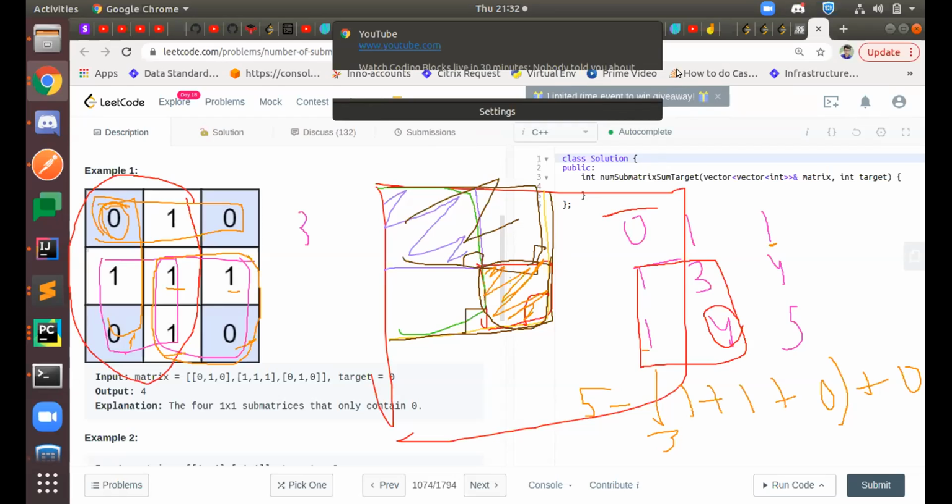I think what you are saying is correct. But the problem in this case is that first you do a 2D prefix, correct? And still you are going to go and find again the sum of each and everything. So that is a lot of work, correct? Yeah, but this is doable for sure. But I think there is a better way of doing it.